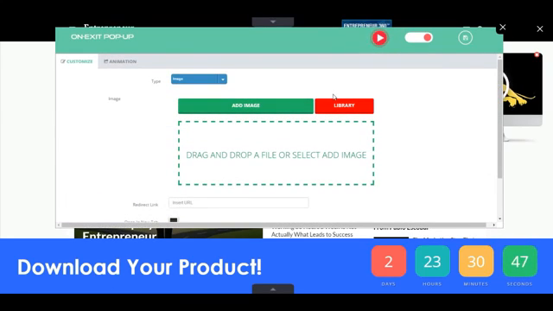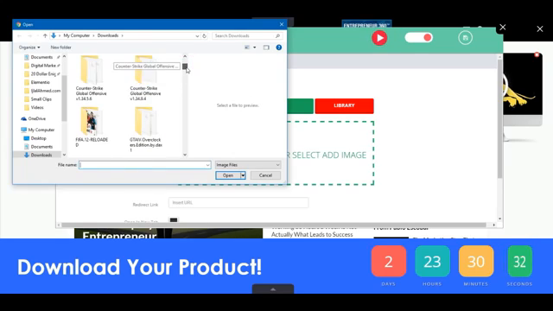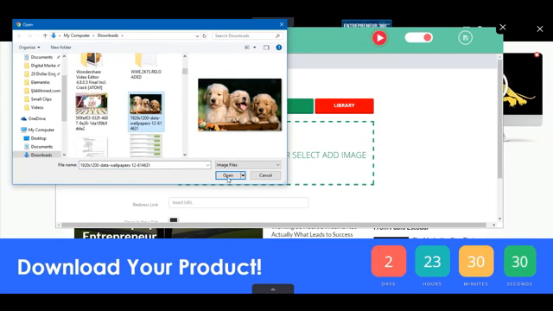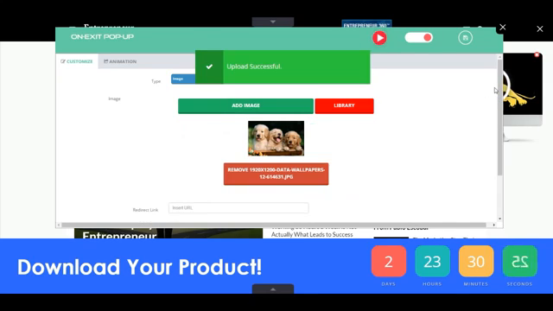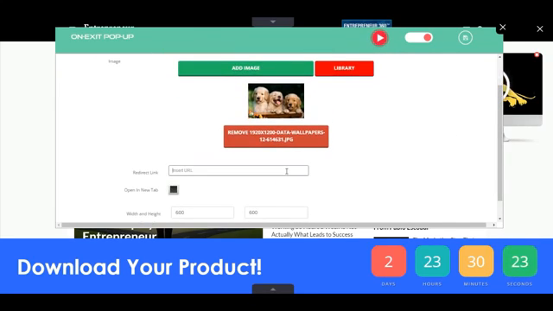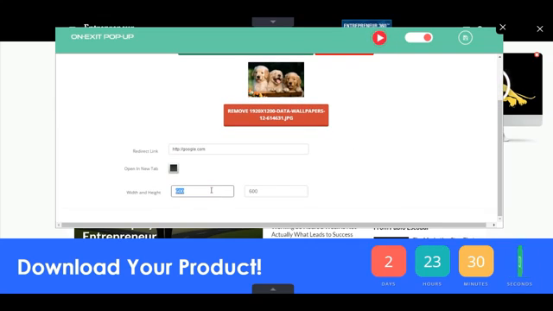So the next feature we have is an exit pop-up. So it's basically the same thing as the delay pop-ups, whether it just appears, and when someone tries to exit, it appears. And you also have a couple of options here. I'm just going to go with, I don't know, these dogs. They're nice. They look really cute to my eyes. Okay, so you put any URL right here, so where it's going to redirect to.